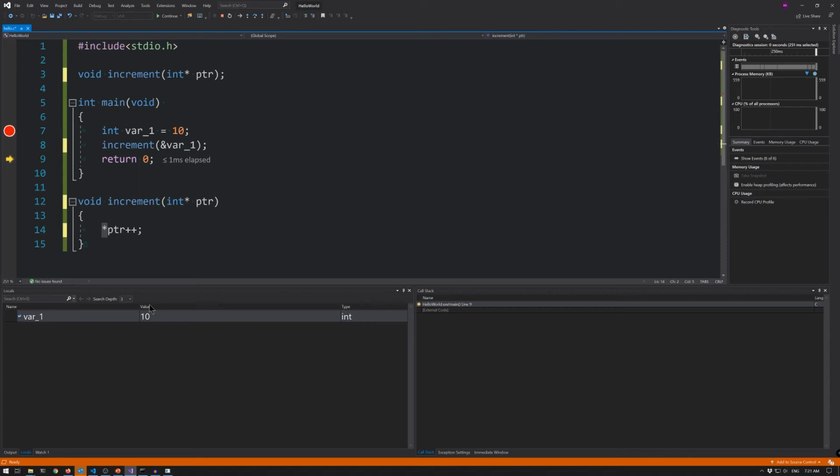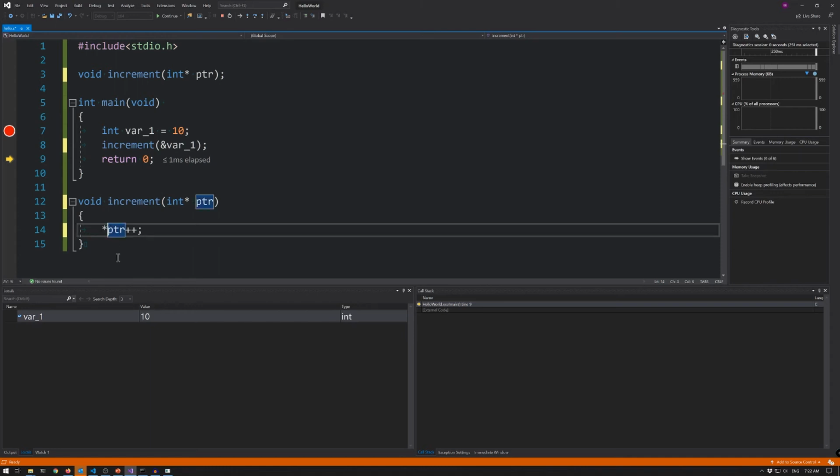dereference the pointer first. We are at the location where this number 10 has been stored. We want it to get to the value, which is 10, and increment 10. We don't want it to go to the next memory position and increment whatever is there. We won't increment it. We will access it because we already incremented the address.